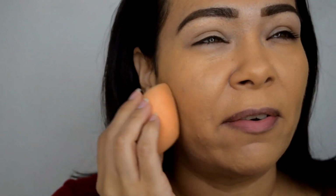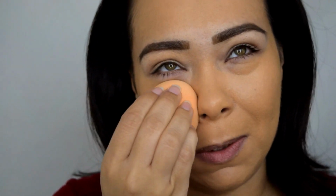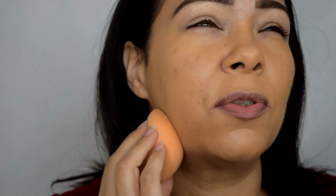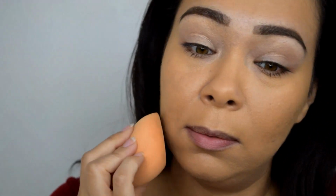The only thing I didn't really like at first was that I felt like I had to do exactly what you're seeing right now. I had to apply more product in order to have that nice coverage, because I do need a full coverage. There are some days maybe I could do medium coverage, but I have so many things going on and so many imperfections that I like more of a full coverage. And it's funny how this one today looks a little bit more yellowish. The tone looks more yellow on me today, so it's just crazy that I did change the shade.